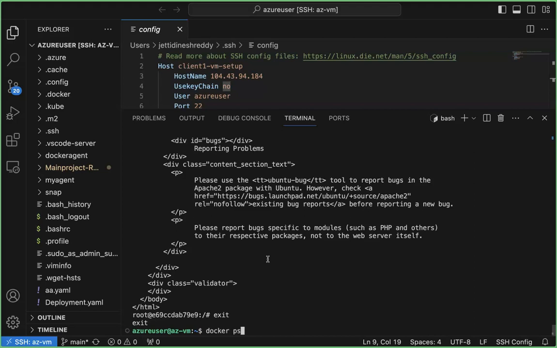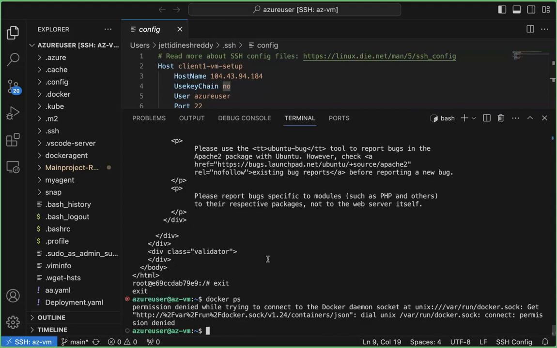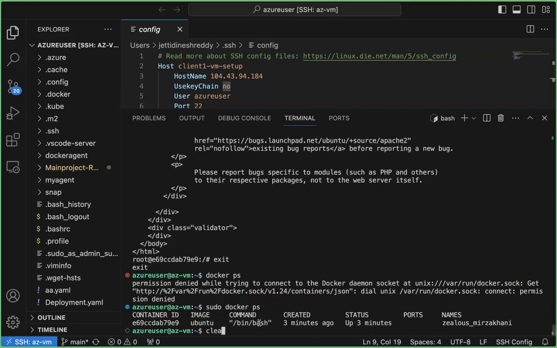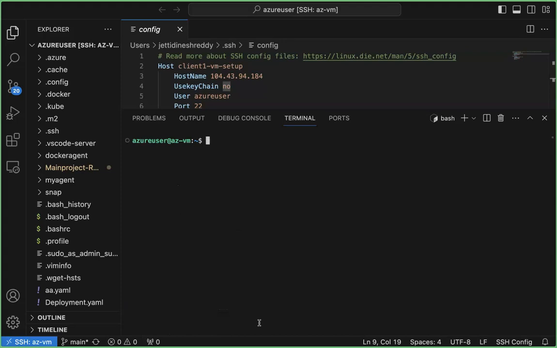Do sudo docker ps. You should apply sudo whenever you are on the VM, because you are not running under sudo access. Please understand it. Otherwise your docker daemon will not be connected. Just apply sudo docker ps. That's exactly the thing we are here, team. That's awesome. So far good.